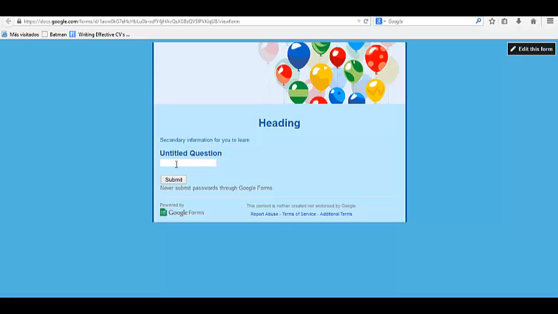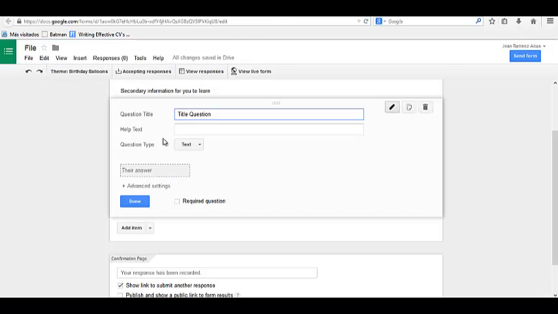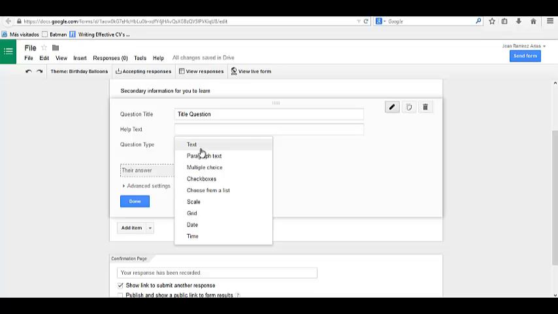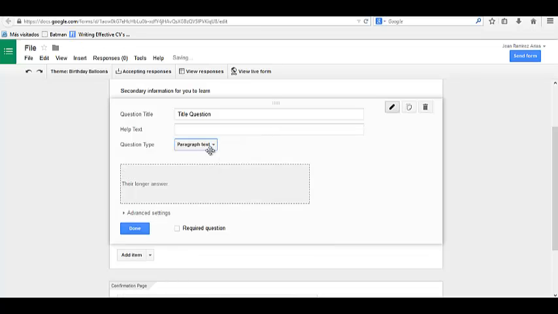Nevertheless, it's not intended for us to have very long answers, so it's better for us not to select this option whenever we're trying to have a longer text. If you're going to have a paragraph, we can have the paragraph text. Now, paragraph text is made for creating longer questions and for the user to have the possibility and capacity to actually understand and see better what they're doing.